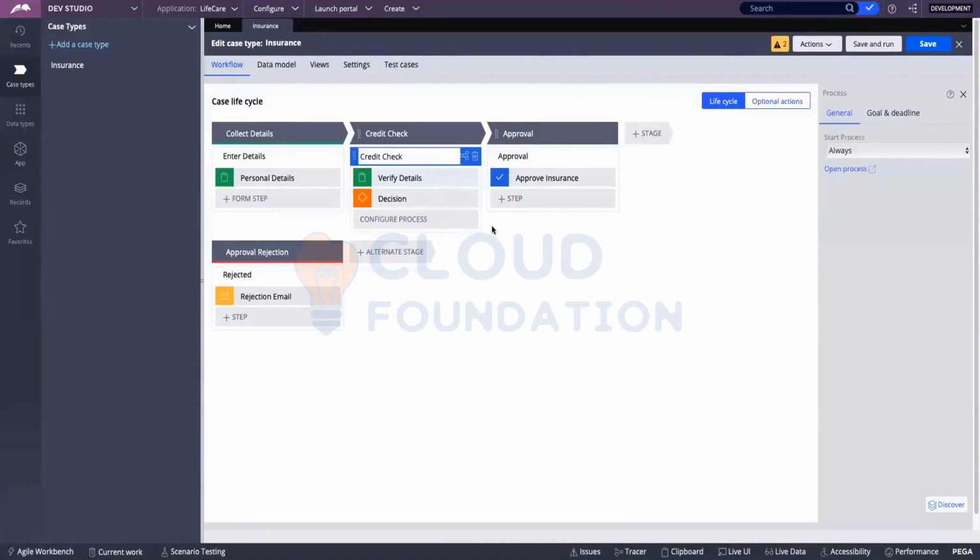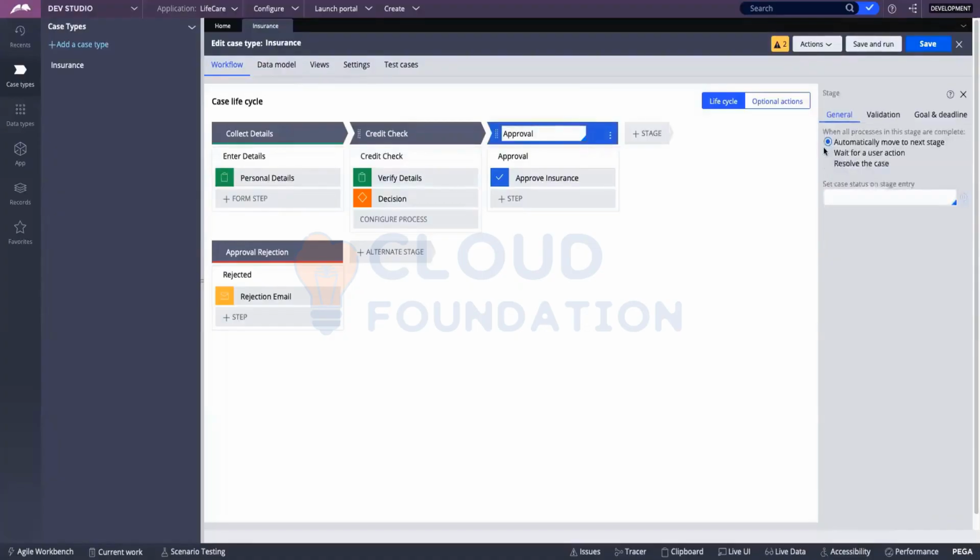You can say this is a small flow where you can enter some personal details, we verify your details, and some credit check functionality will be there. After that, it will go to approval, and if it is approved, we can say it is completed and resolve the case. If it is rejected, then it will go to this rejection email.